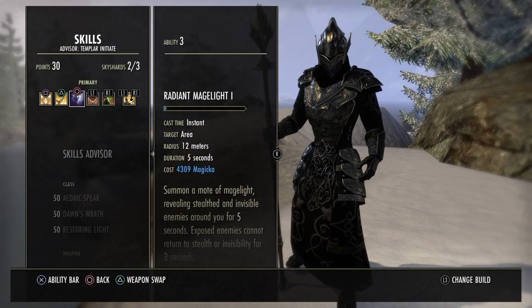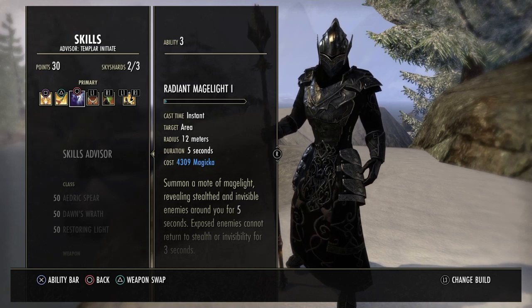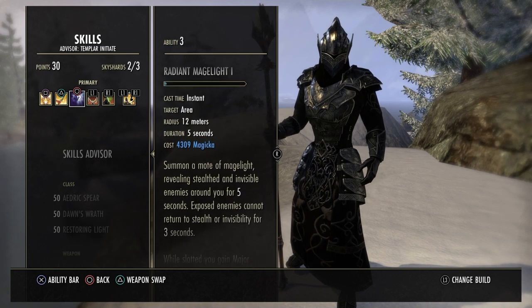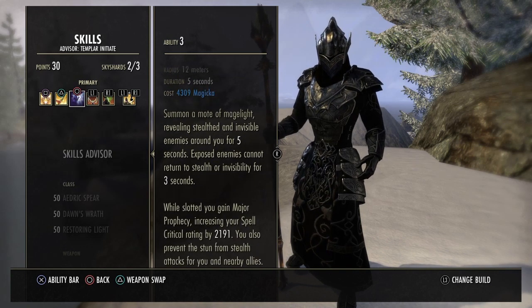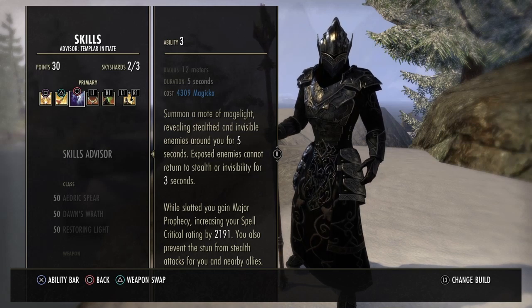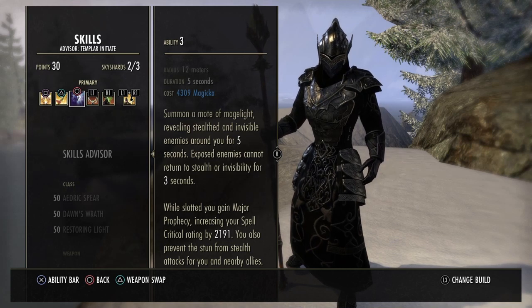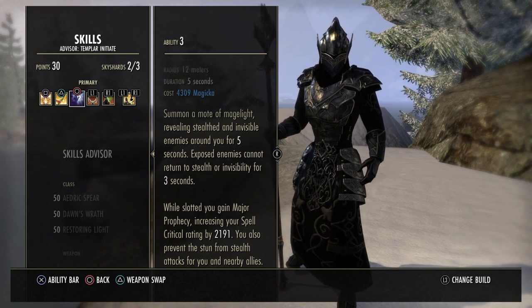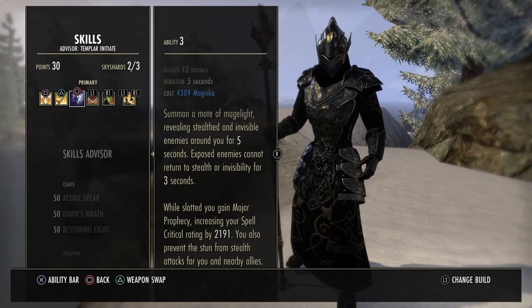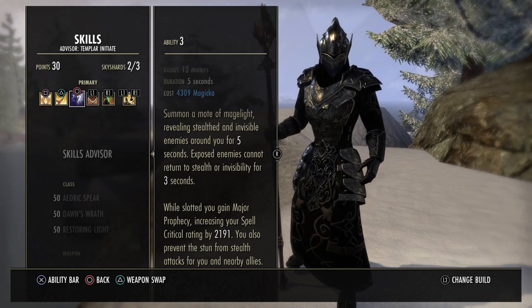Our next ability is Radiant Mage Light. This isn't really anything for us to cast very often unless we're hunting for a Nightblade or somebody that's trying to stealth away. But the biggest thing for this is while it's slotted, we get Major Prophecy, increasing our spell critical rating. This will help our crits heal. This will count for hitties and Winter's Respite that are just passively ticking can also feed off of this. So that helps our heals be larger just overall and in general.